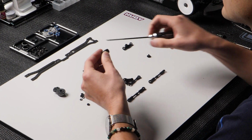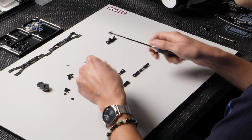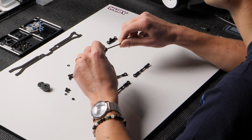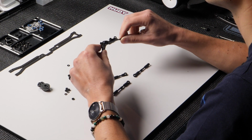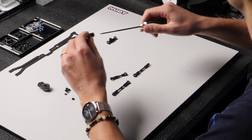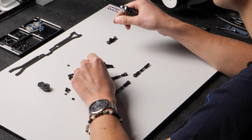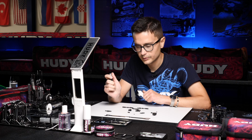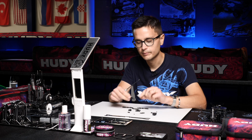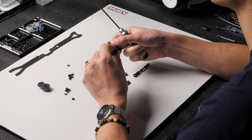Put these on here, we tighten this part down. The same for this part here. Put these optional screws on top of the steering arms. The steering arms are done. And then we're gonna proceed to install the steering bridge to the arms. So the steering bridge now goes on top of these arms, not at the bottom like on the T4.